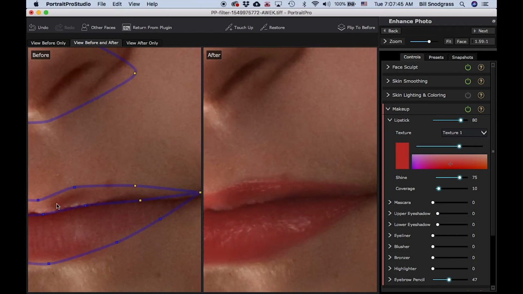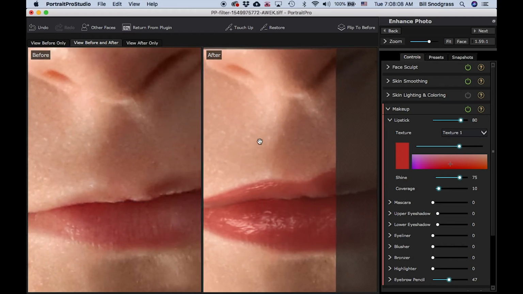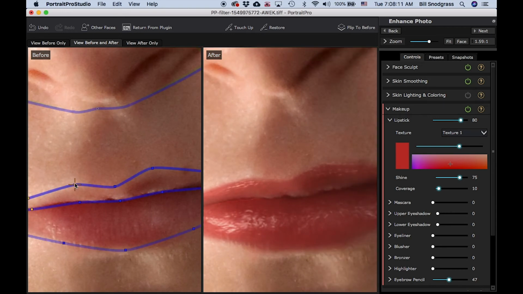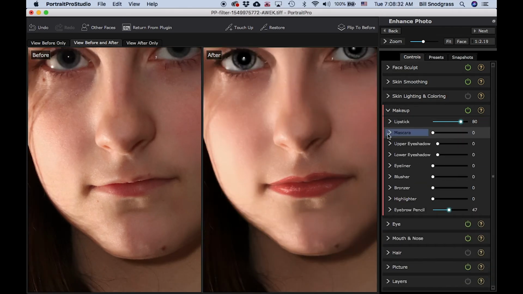Now, I got something going on here, and that is, this is the photograph version of her upper lip. If I move these control points around, that will change where the makeup is applied. And symmetry seems like a desirable human characteristic, so if I have done that on that side, I'm going to do this on this side as well. And this is the original lip. It's just the way the lighting and the photo captured it, so I have now applied the lipstick to that lip. There's lipstick. Close that.